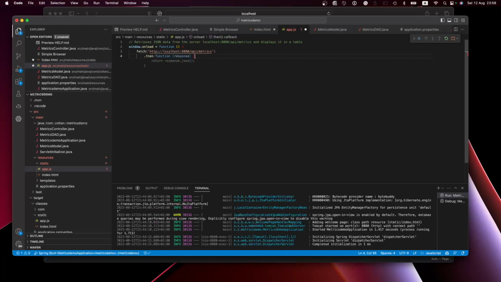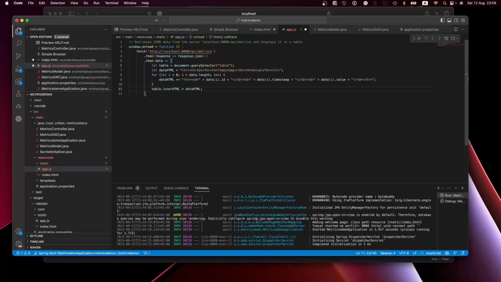So yes, that's almost correct. Response, yes, it's able to get the data nicely. Okay, so we will clean it up a little bit.